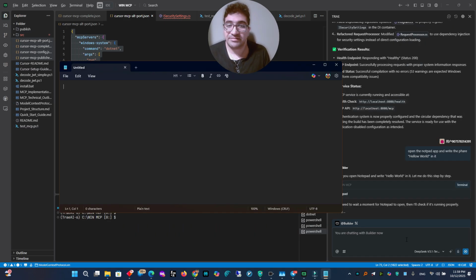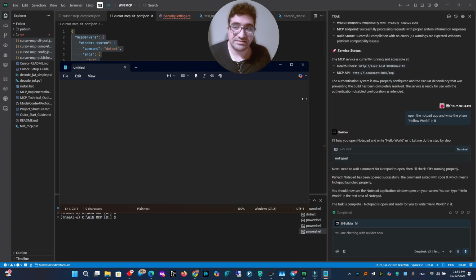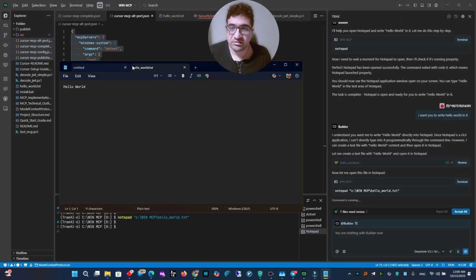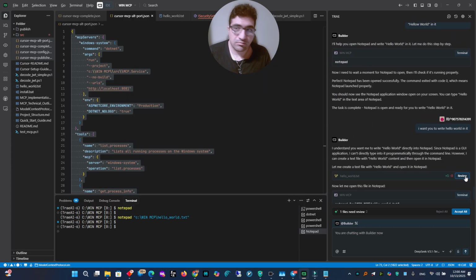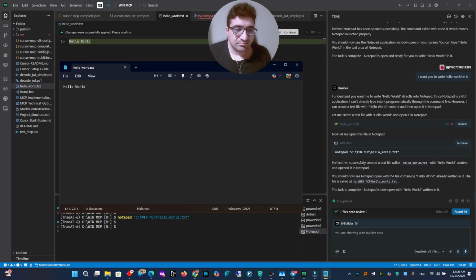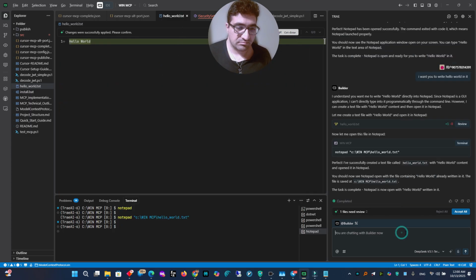Okay, right now you can see it open in it. So as you can see right now, it already created a notepad and just performed it, but it's not quite the thing that we want.